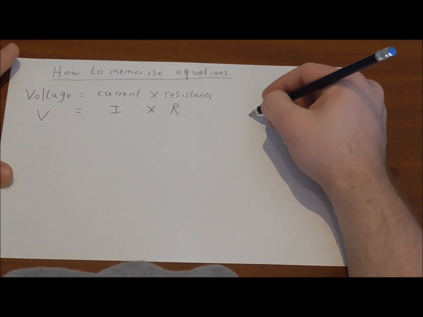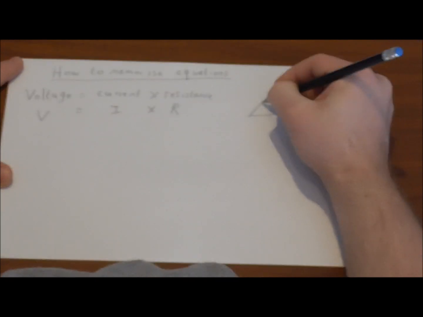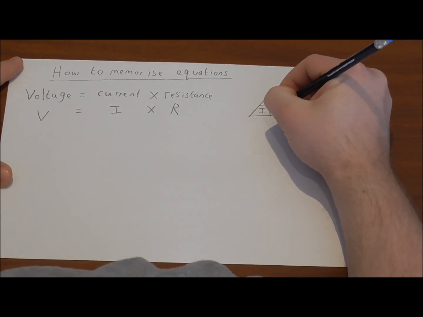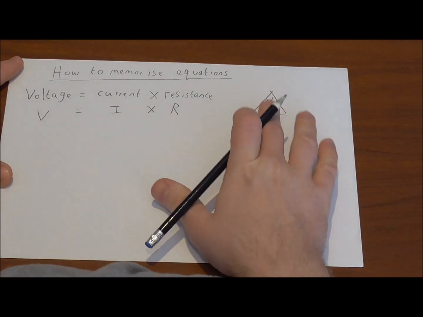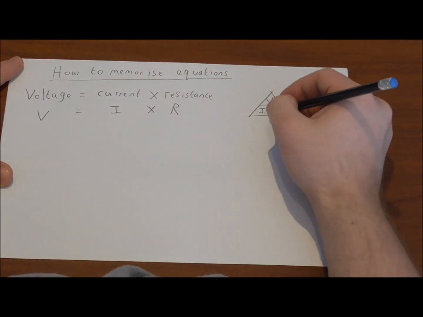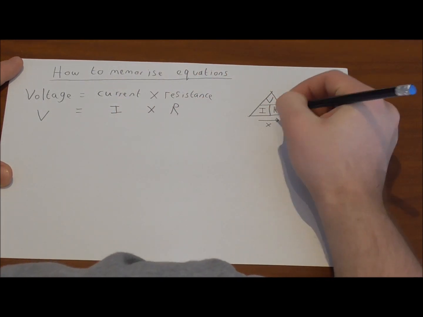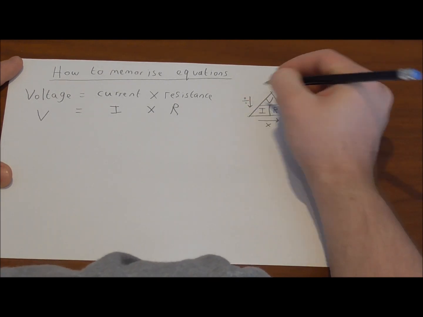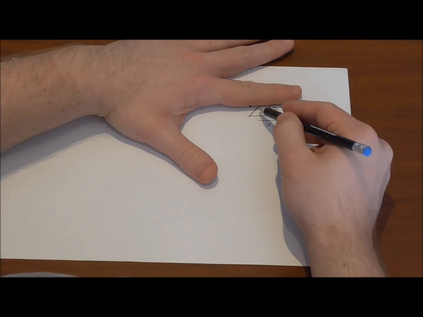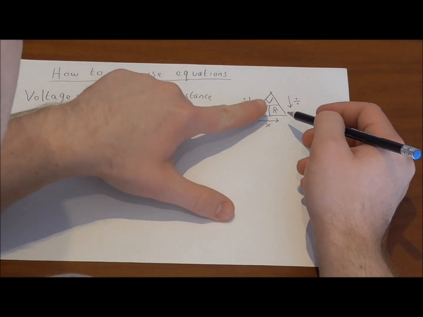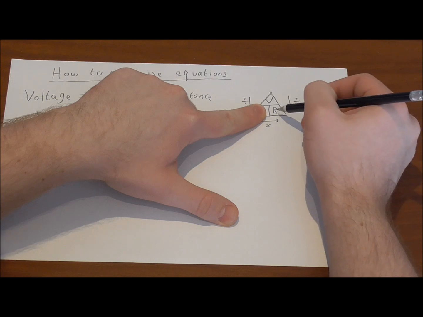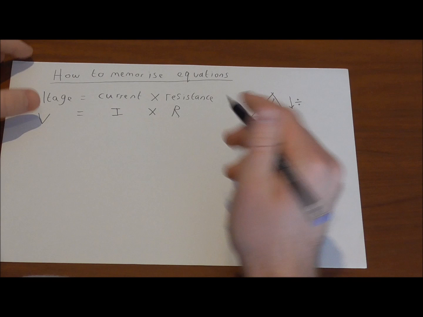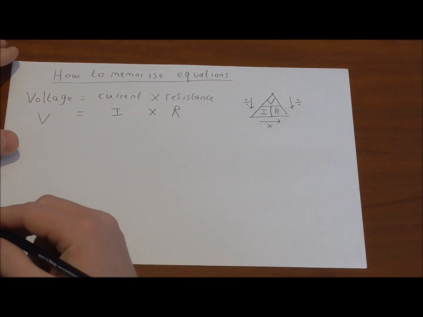Another way to memorise this is just an equation triangle, remembering that V is at the top, and then I and R are at the bottom. This way it also helps with rearranging. So if you've got the 2 at the bottom, you multiply and you're dividing down the sides. For example, if I want voltage, we do current times resistance. If I want current, voltage divided by resistance. If I want resistance, voltage divided by current. This way helps you memorise them and to rearrange them.